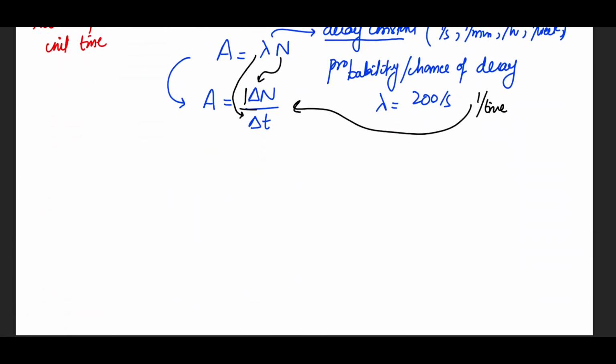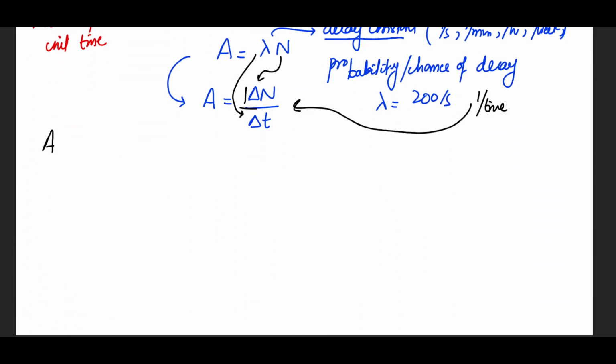And the common unit of activity in your syllabus is becquerel. So what is the meaning of becquerel? Becquerel means that one atom has decayed in 1 second. This makes it very convenient for us, although the numbers are generally high with this unit, to visualize at least how many atoms are decaying at a certain instant, right?